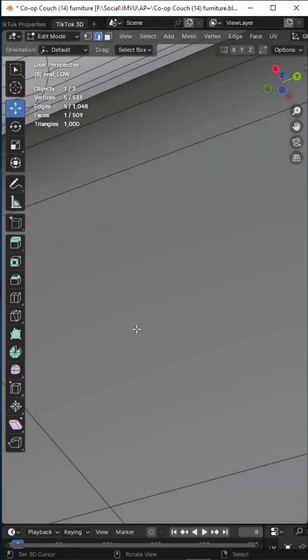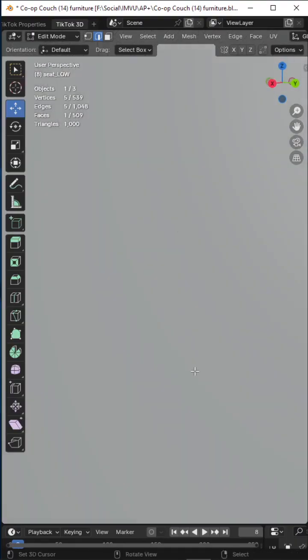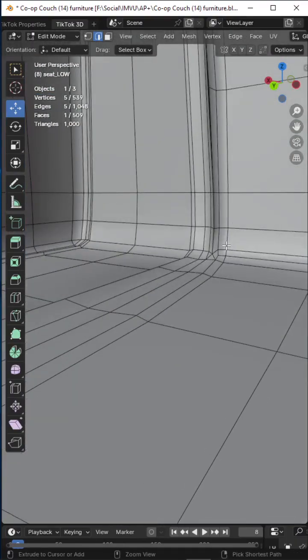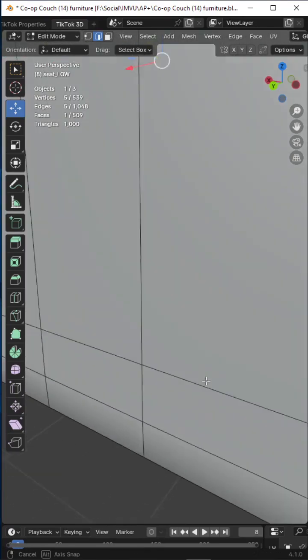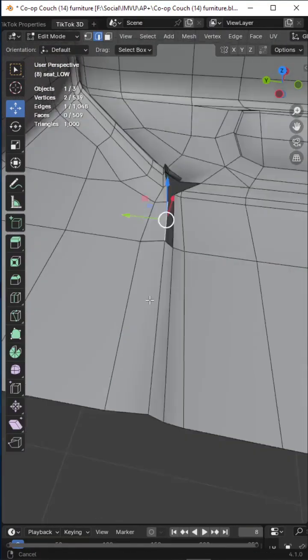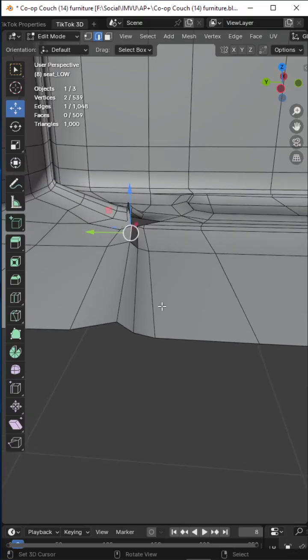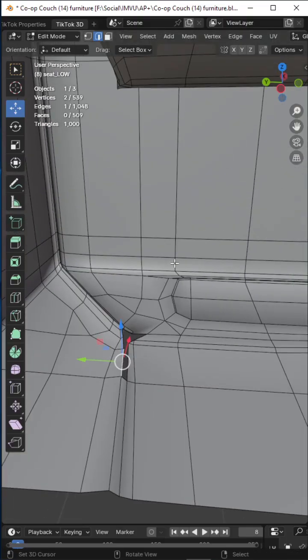Where was the other one? I think that was it. So we filled that one. Might be able to do a bit more optimization down here as well, but we'll leave that for now. And we've got a bit of an awkward shape here, so there's potential optimization going on here as well, and up here. So going to need to do a bit more work on this. So we'll leave that for another stream.